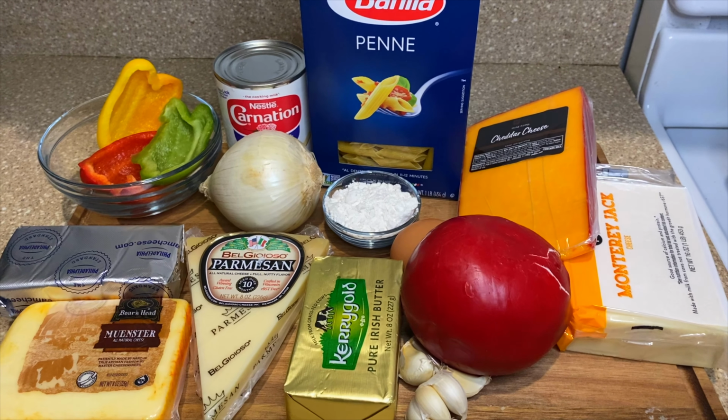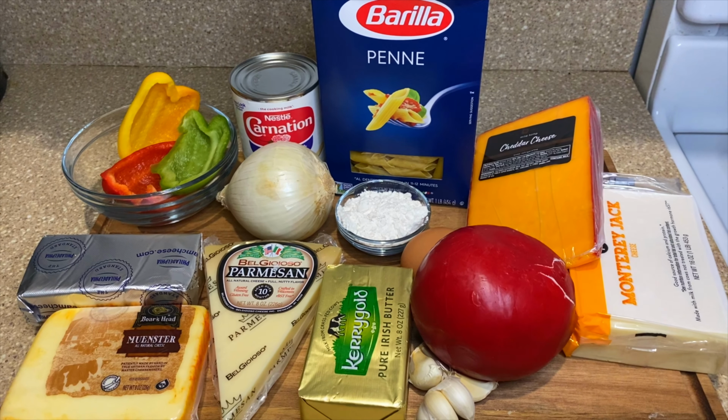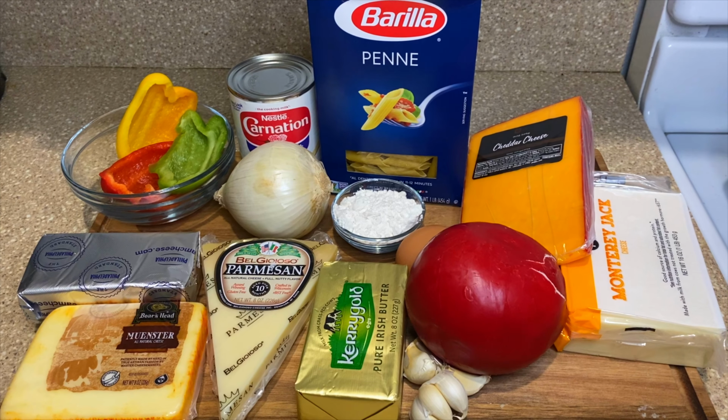Today we're going to be making a Haitian baked mac and cheese. Jeudi on a fait un macaroni au gratin.